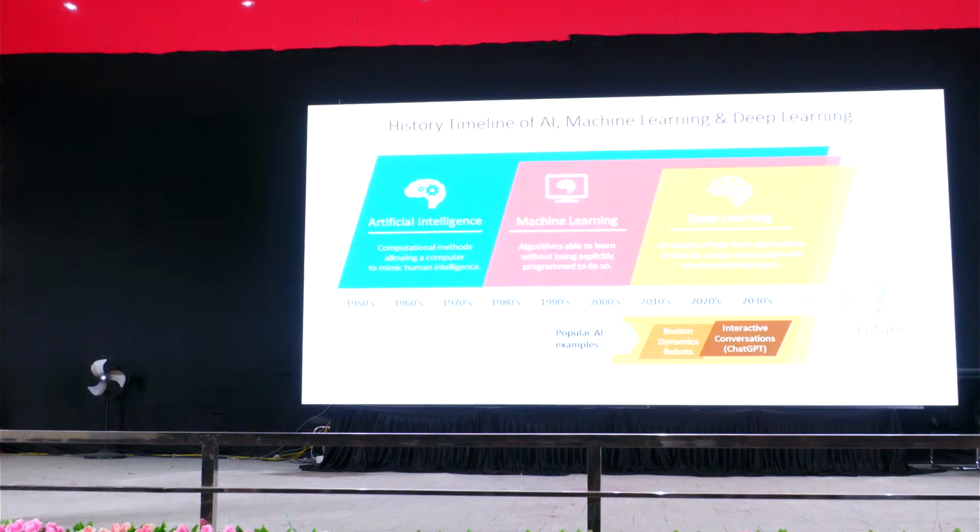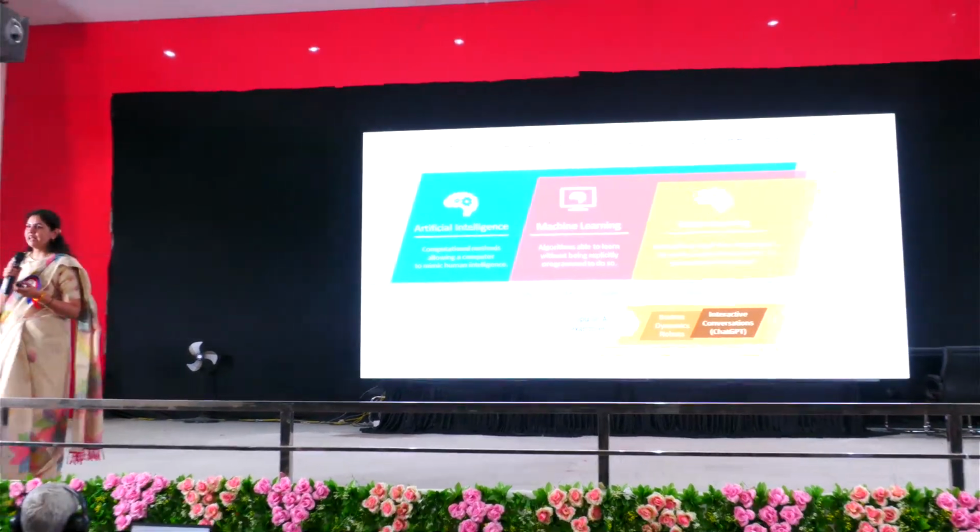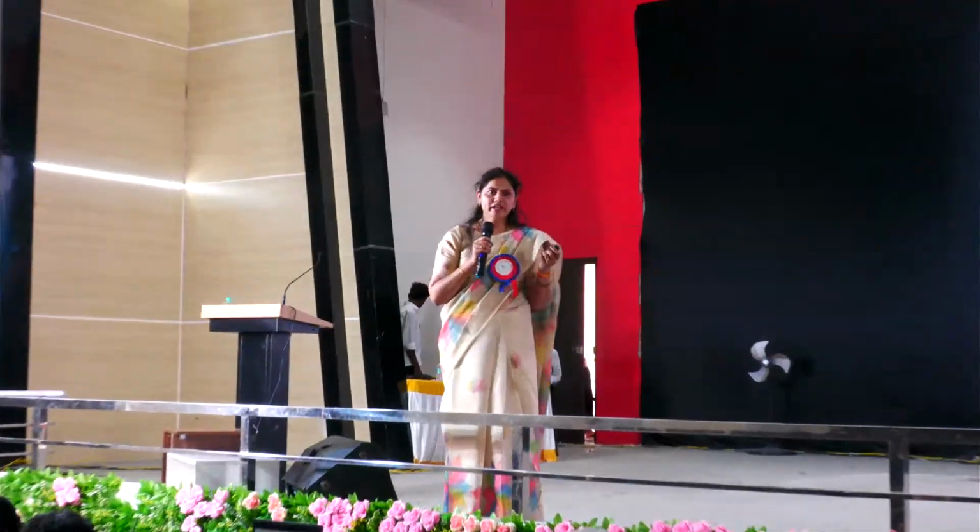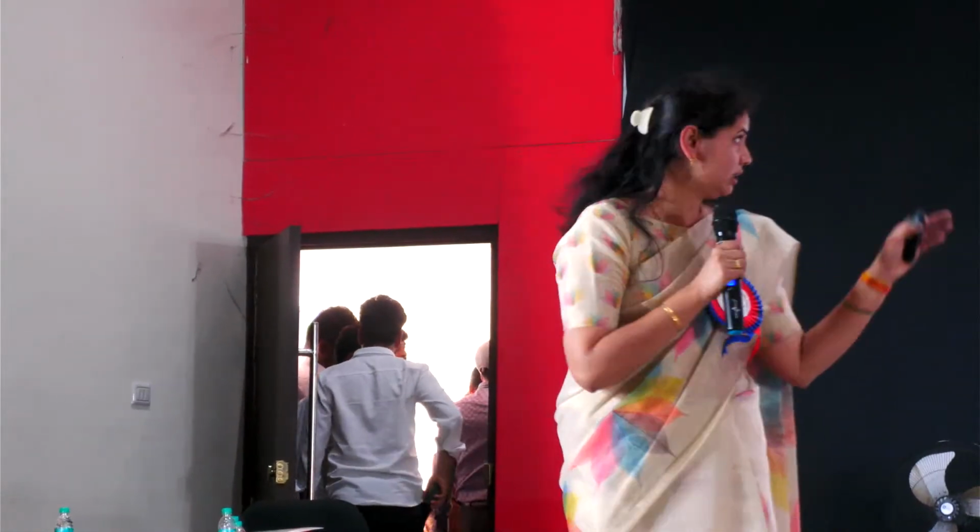Now we will come to another point, that is AI, ML and DL. You are all aware of these basic terms. Artificial intelligence is a superset which contains machine learning and deep learning. We already have various machine learning techniques. By using algorithms, we implement them in the machine and train the machine on the basis of that. With the help of deep learning, we are trying to make the machine think, and by thinking the machine will take decisions also.